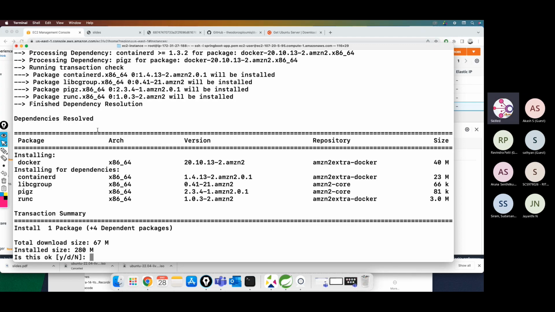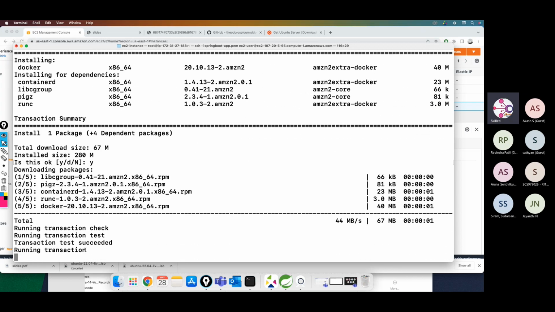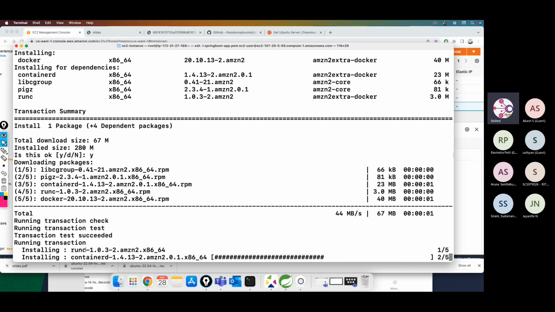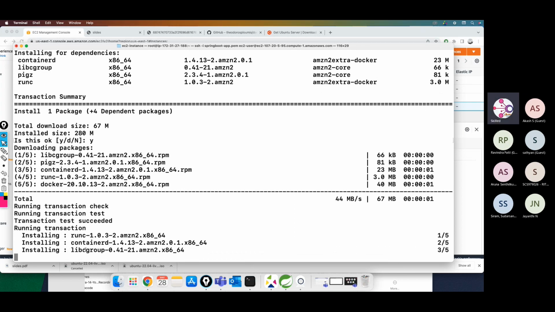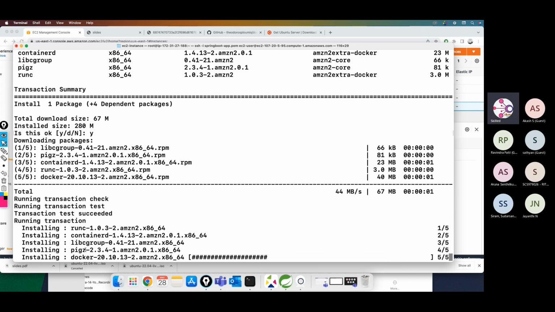You can see it's installing, and it is taking almost 67 MB of total download size, and the install size will be 280 MB, meaning it's going to be extracted later. So let's say yes. This way it starts installing its package. The yum is doing its job. So Docker is getting installed.